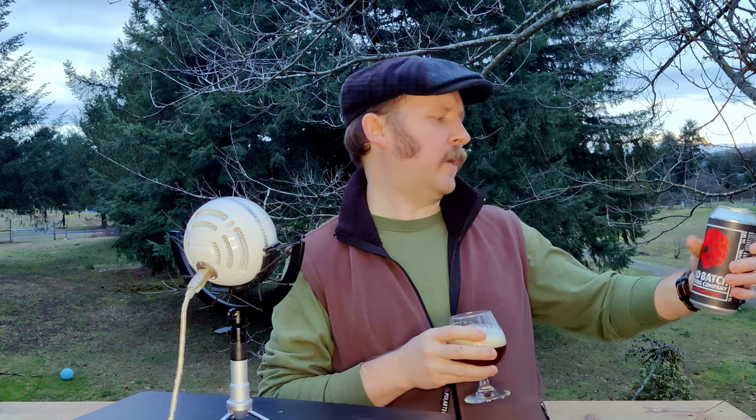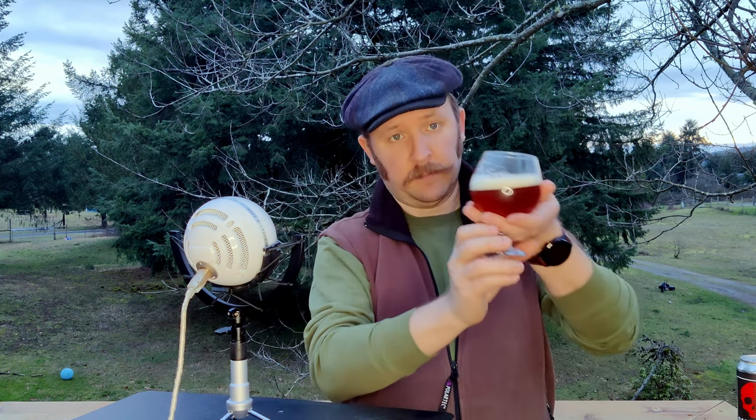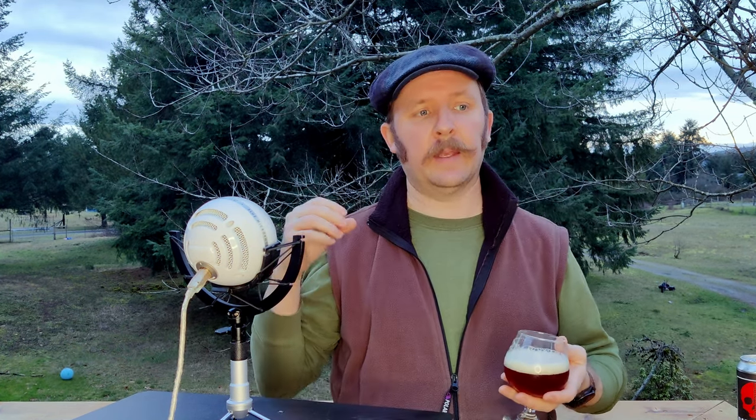This is labeled as an American amber. Ambers — I've gone into this before, but to put it briefly — ambers, reds, and brown ales are all pretty much the same family of beer. They are more darkly malted, more darkly roasted than a pale ale, hence the color. And they generally have a higher hop level than some beers, but not quite so heavily hopped as an IPA or even a pale ale — nowhere near the level of hops you'd find in an IPA, and not quite the level you'd find in a PA.